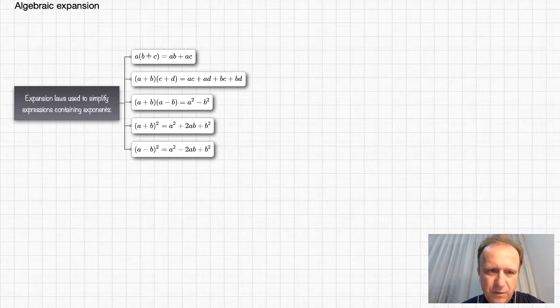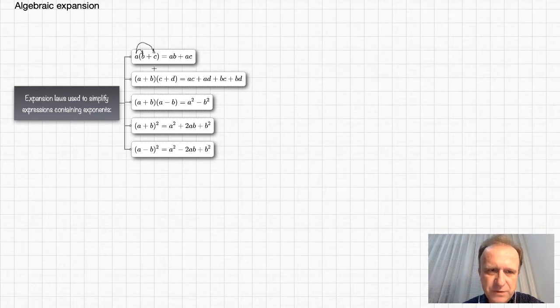The first law here is the law about how to multiply a bracket with a variable which is in front of it. So what we do, we multiply a times b and then a times c. So we multiply by a both terms in that order in which they are in the bracket. So what you end up with is ab as the first term plus ac. Okay, so this is the first formula.